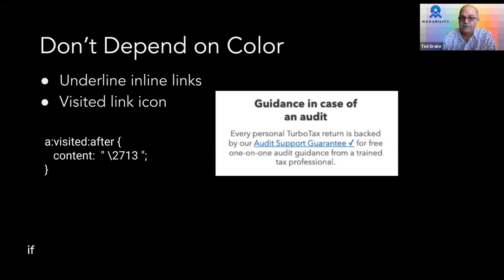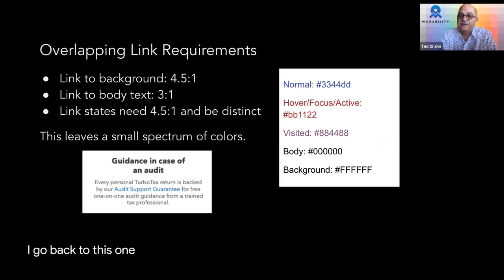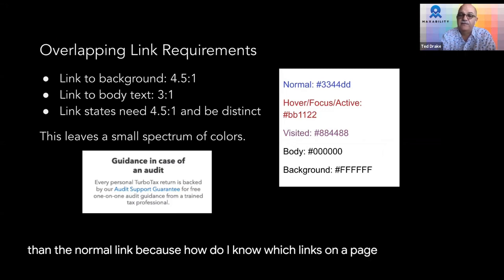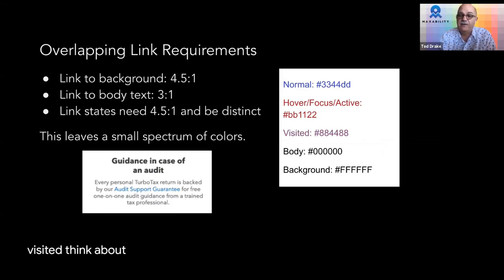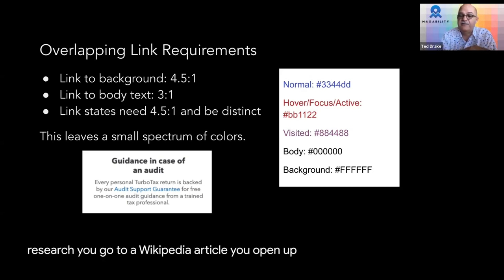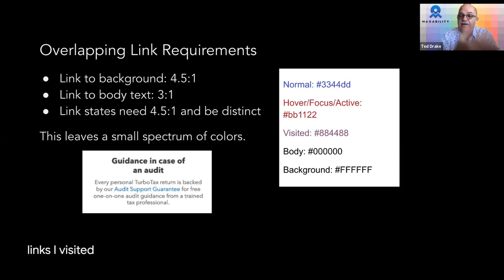If I go back to this one, the visited link needs to be significantly different than the normal link, because how do I know which links on a page I've visited? Think about Wikipedia. You go and you're doing some research, you go to a Wikipedia article, you open up 10 different links in new tabs. Now I refresh that page, I want to know which of those links I visited. If they look the same, then I don't know.